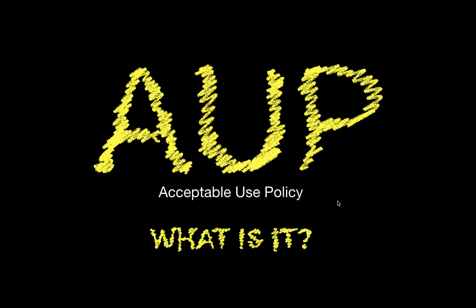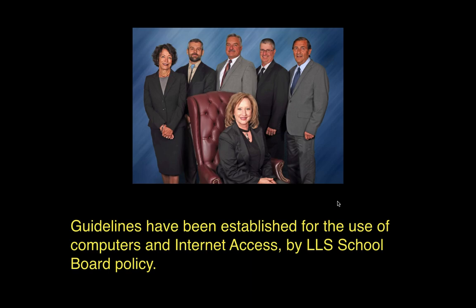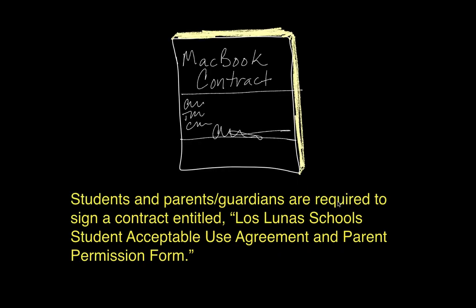I'm here to talk to you about the acceptable use policy. What is it and why do we care? Well, the acceptable use policy was established by our Las Lunas School Board. Here's a picture of them and our superintendent, Dana Sanders, about the guidelines for the use of computers and internet access. This includes your MacBooks that we're so excited you have this year.